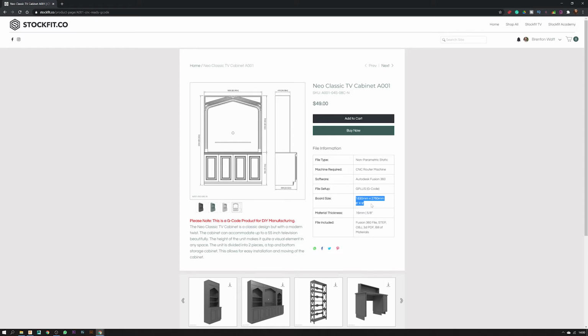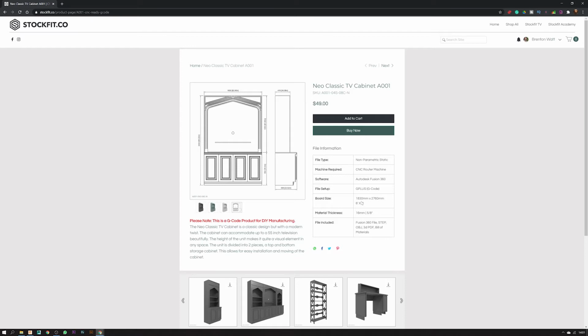So make sure that whenever you purchase a file, that the board size over here is the exact size of what your capability or capacity is on your personal machine or machines that you have access to. It won't help if you download a file that is a full 6 by 9 and your machine can only accommodate a 1.2 by 2.4 meters board. So just please be on the lookout for that.